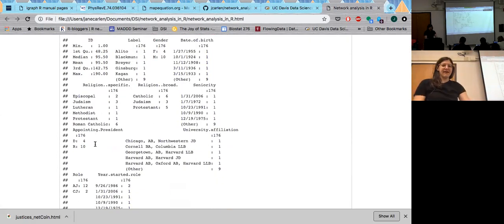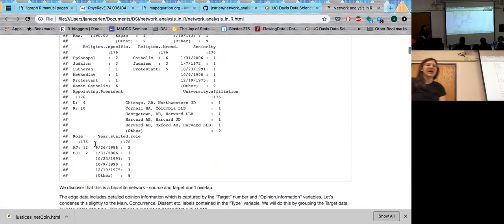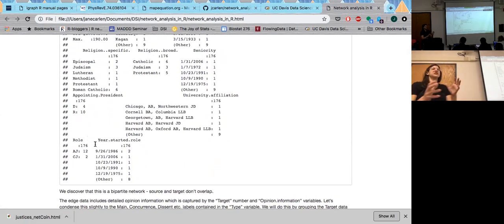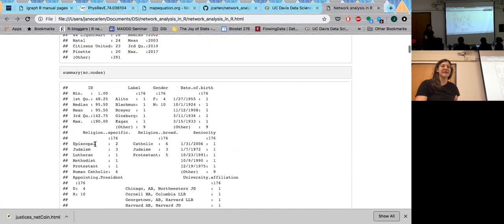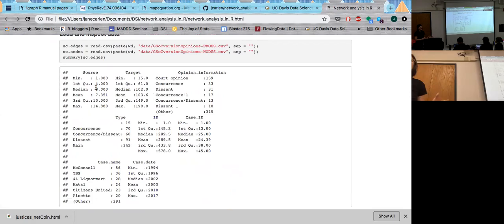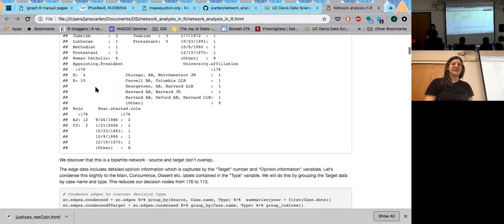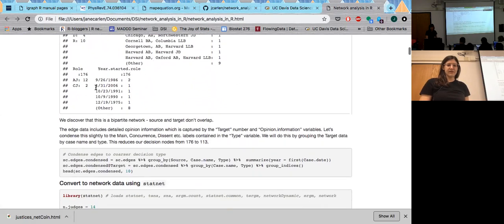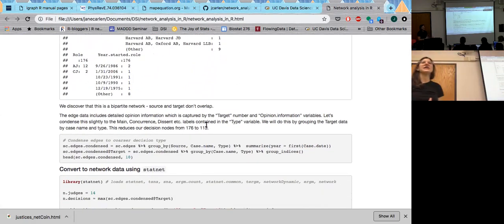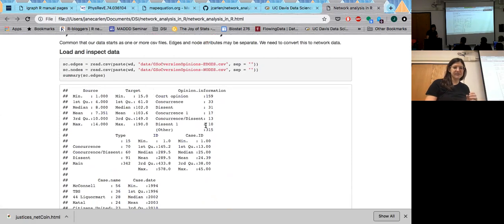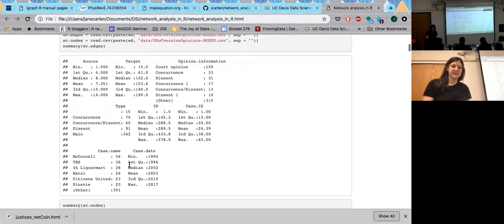Okay, so this is the data that we have to work with. This is first structured as a bipartite network, right? Because we have these sources, 1 to 14, that connect to targets that start at 15, and we never have source connecting to source or target connecting to target. I was like, oh, that's cool. I don't really work with bipartite networks very much, but here's an example of one. And then, instead of using the detailed decision information, I used the information in type to classify the decisions, because it's a little coarser, and I wanted more edges between things.